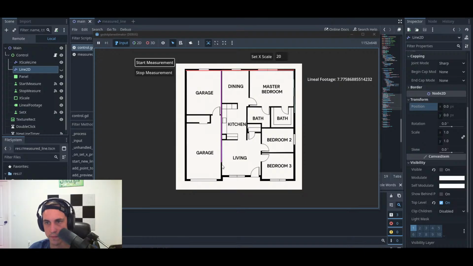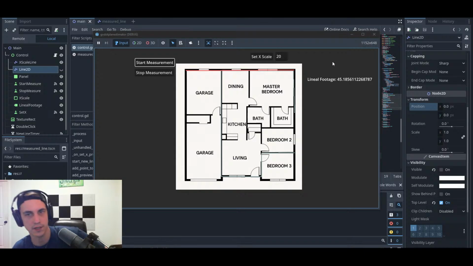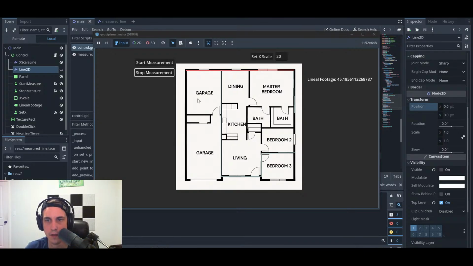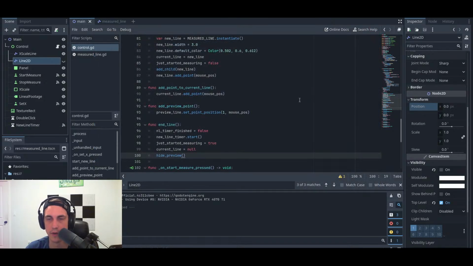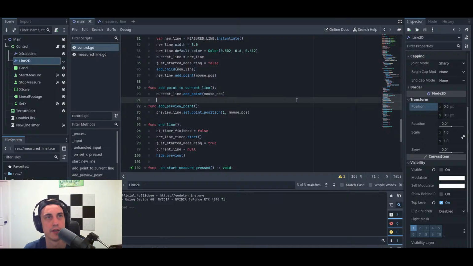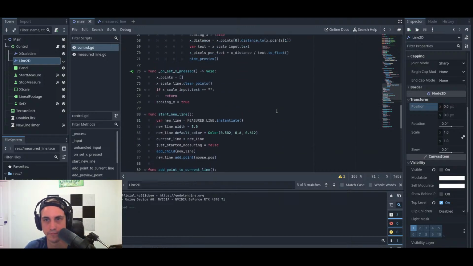Nice. Okay, sick. It's working. Now we will eventually nice. We will eventually get it to where you can have different things you're measuring, not just the one thing.